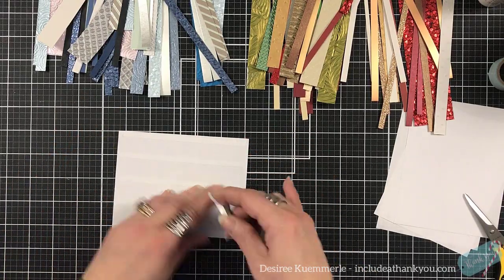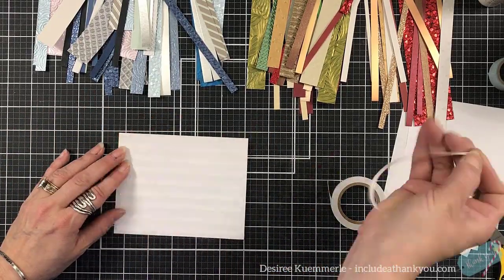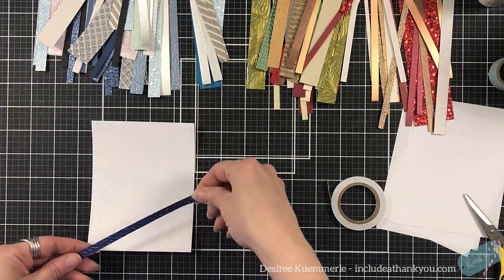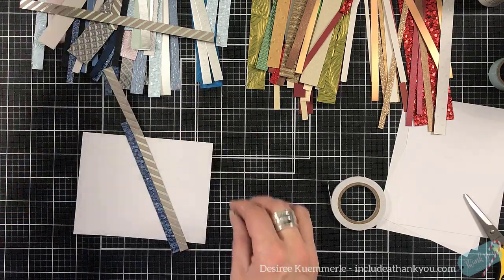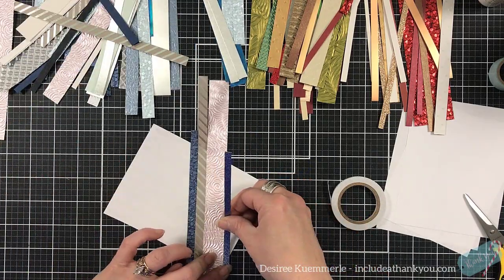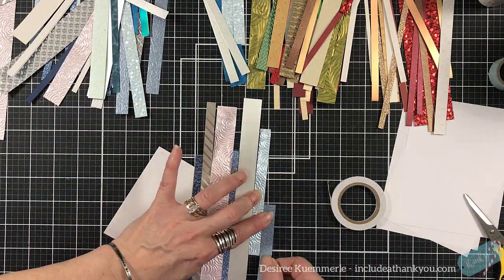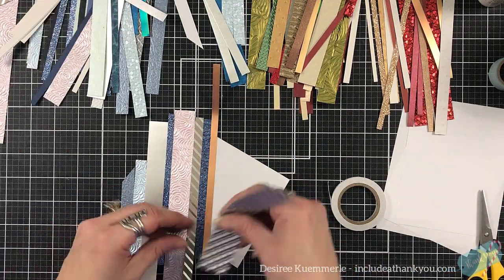One of the things that I do love about these textures is the colors are rich. Whether they're bright and bold, they still have a rich and elegant look to them. They're just very, very different. Now, you do have to be careful with these papers, especially the more textured ones. It's not a typical paper. And what I mean is, let's say if I go to put a strip down and I go to pull it up, like this one here, this paper will just shred. It's got a lot of fibers to it, but it's very delicate. So something to keep in mind, this paper is just not forgiving on strong adhesive.